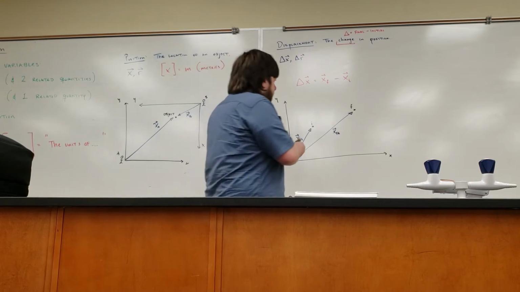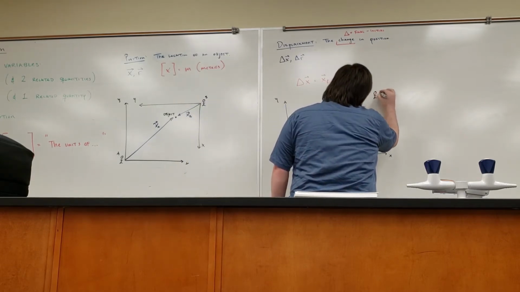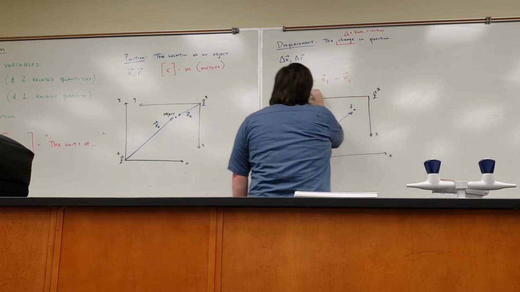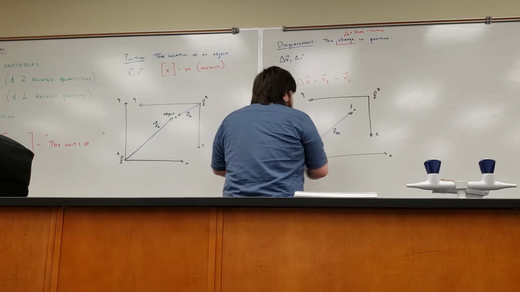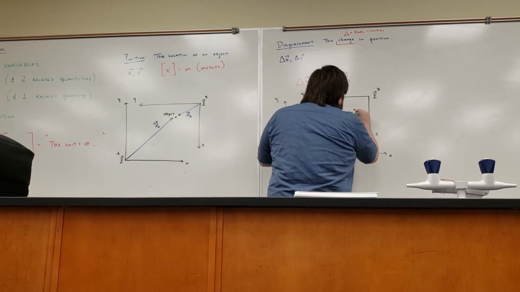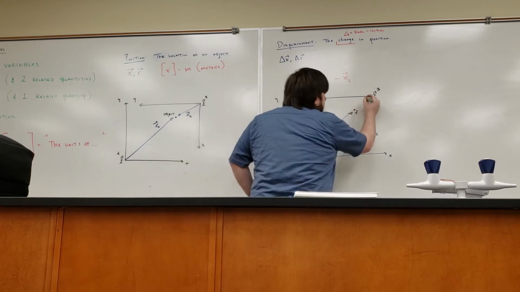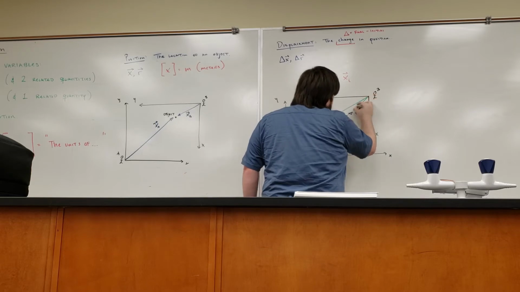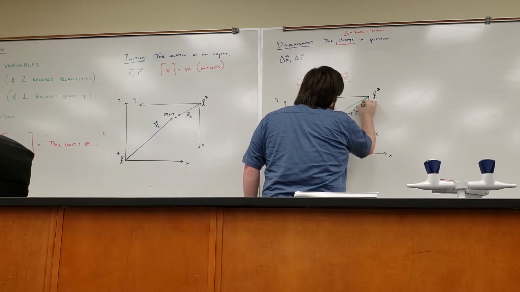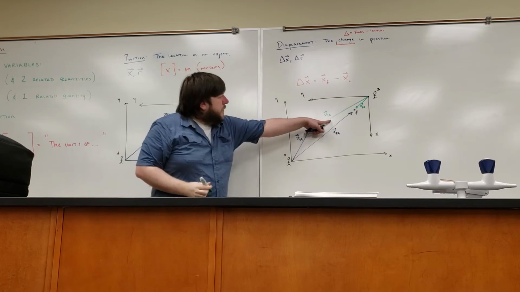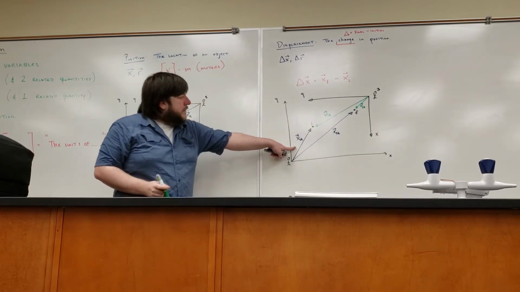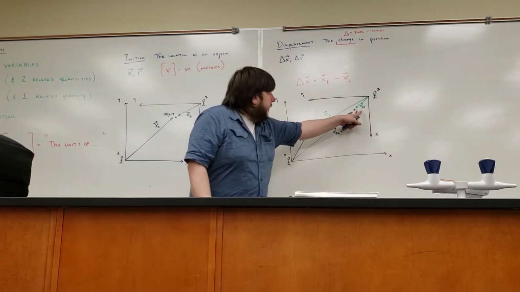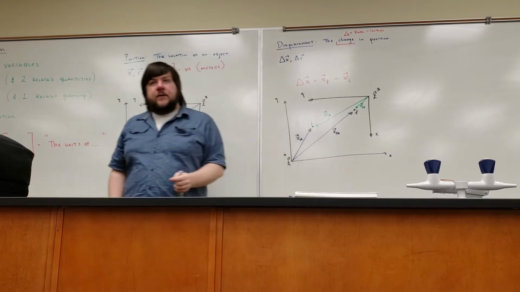Now let's say that Bob, who's over here, chooses a different coordinate system. Then Bob is going to measure different initial and final positions. So here's the initial position for Bob. Here's the final position for Bob. Notice that the initial position, that vector, is completely different for Alice and for Bob. Different lengths, different directions. The final vectors, different lengths, different directions.